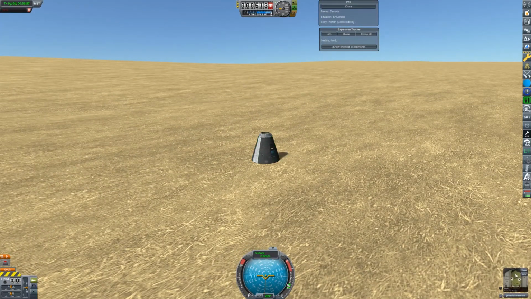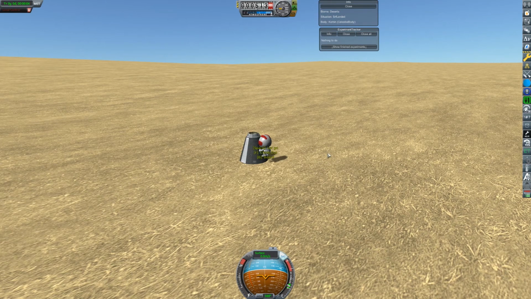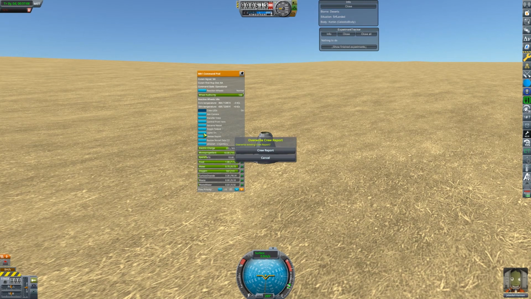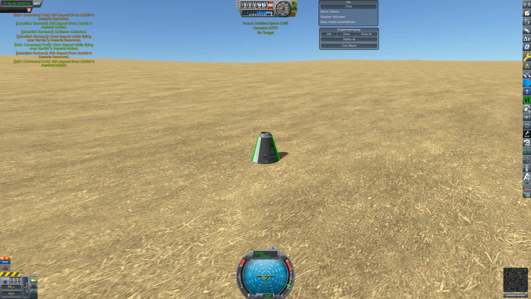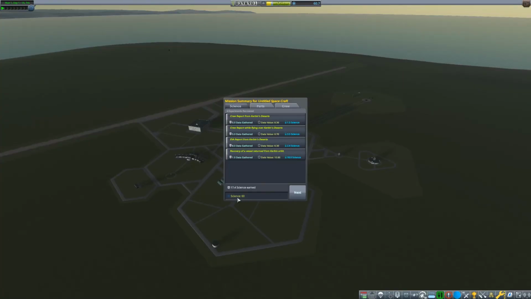Let's go ahead and EVA. We'll run that report. We'll board. We can do a crew report from here. Let's EVA. Take the data. Board, and then can you do it? Yes, you can. There we go. Recover vessel. So now we have officially orbited Kerbal and got a little bit more science. Got some desert science. So 17 science from that.